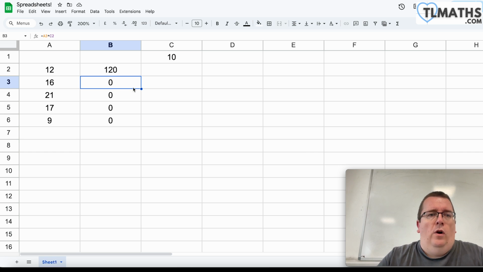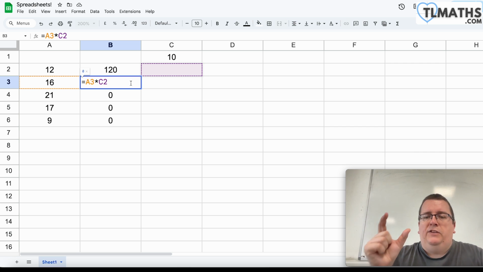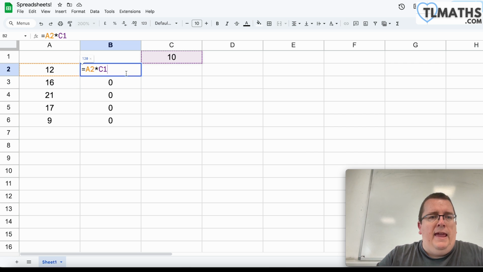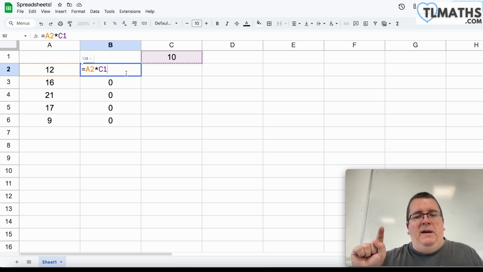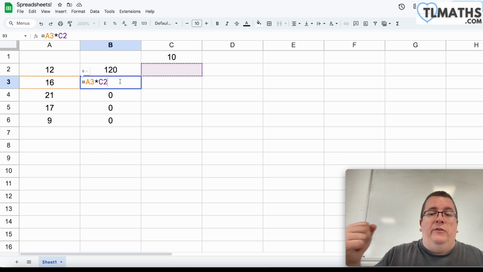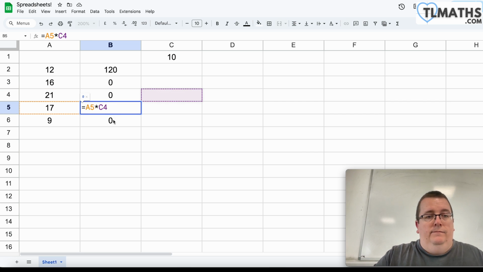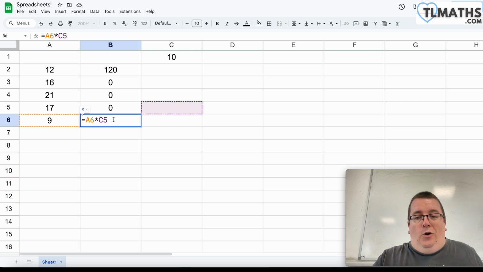So the reason why this didn't work was because if I go into the formula for this cell, it's gone A3 times C2, right? It's replicated the positioning of the cells. So it's going, right, you want to multiply the cell immediately to the left and the one immediately top right of it. So it's trying to do the same with the next one. A3 is the one to the left, C2 is the one to the top right. So it's actually multiplying 16 by 0. And all of these have multiplied the one to the left by the one to the top right. So that's not what I wanted, was it?